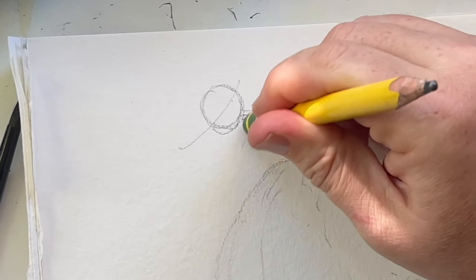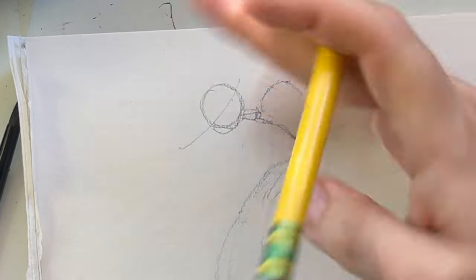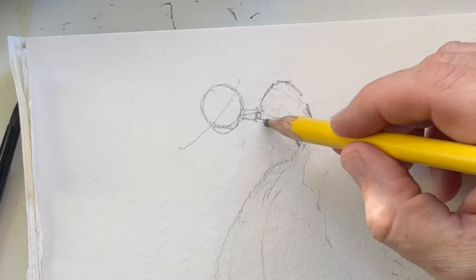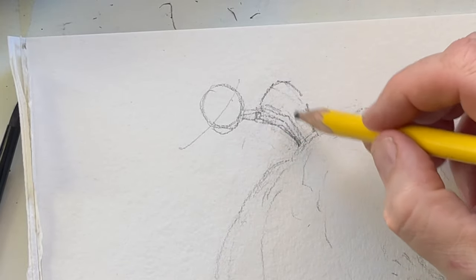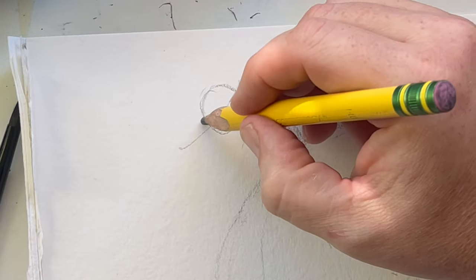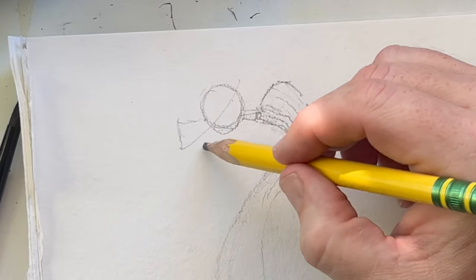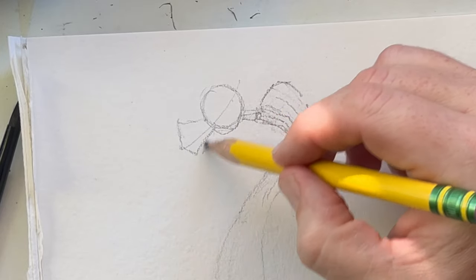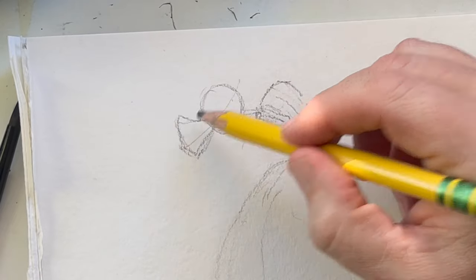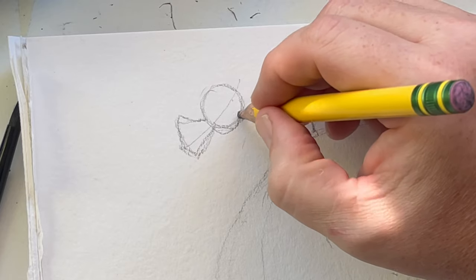Kind of cutting into my sketch there to really define the shapes. Going a little polygonal, like that. And then back to the keyhole shape, see, circle, triangle stuck into the circle. Keyhole shape. Works every time.